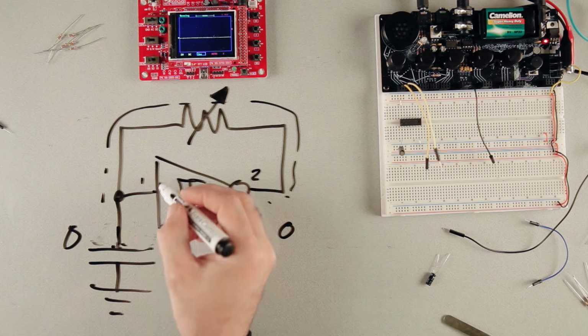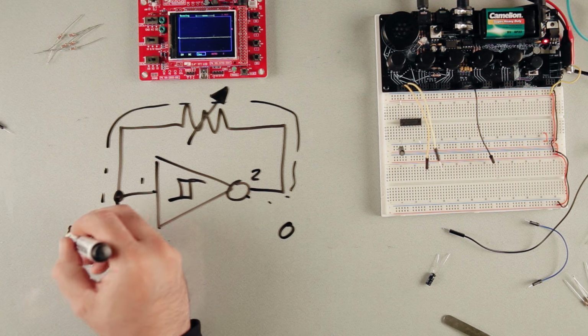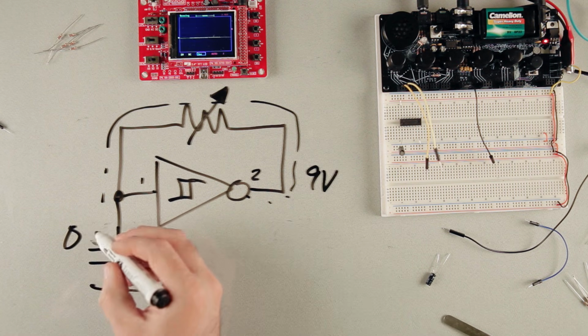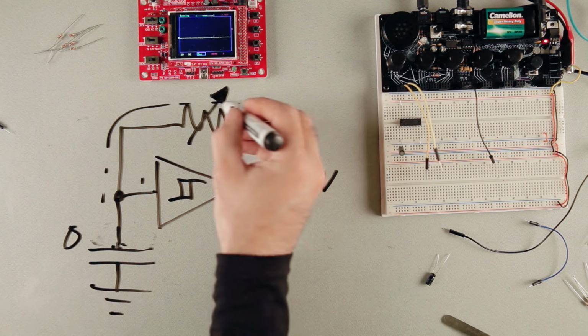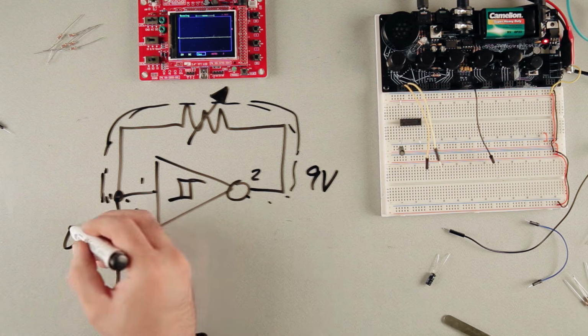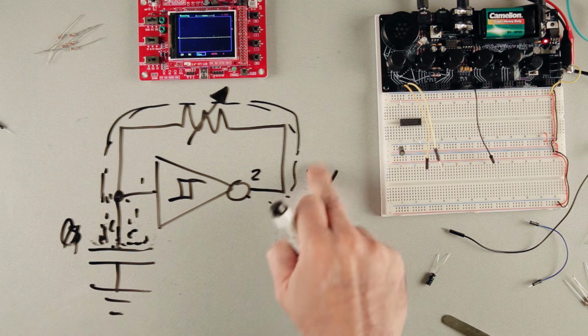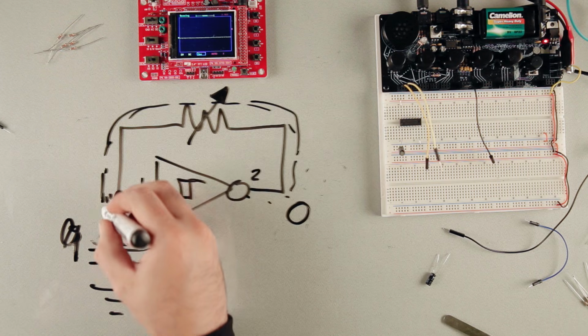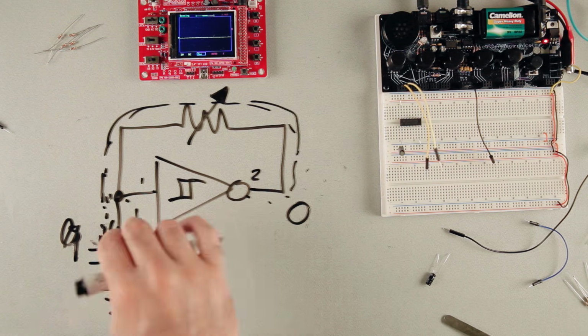So once this is empty, now this inverter looks at the input and says, hey, this is 0. I'm going to be 9 at the output now. I'm going to go up to 9 volts. And what's going to happen then is that charge is going to go back the other direction, and it's going to fill up this capacitor. And now this capacitor is going to be full of charge, and that's going to be like 9 volts. And the inverter will look at that and say, hey, that's a high voltage. I'm going to go low now. So then the charge is going to leave, and it's going to go the other side, and this will empty.